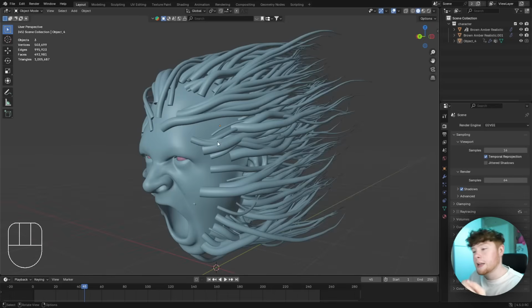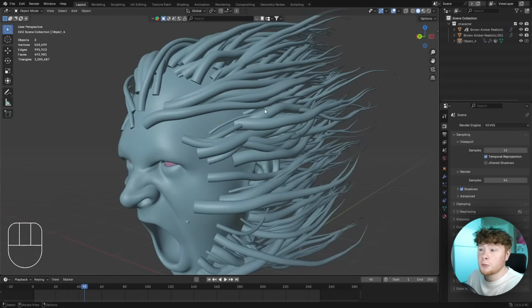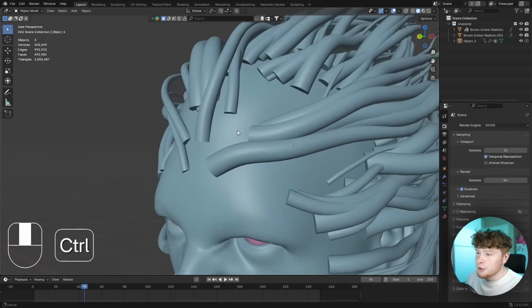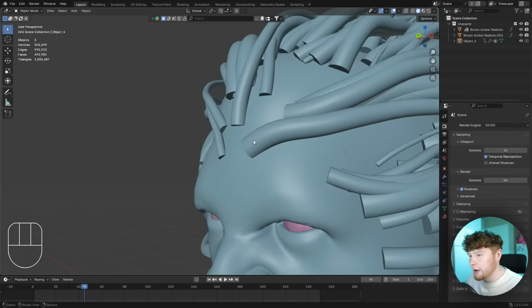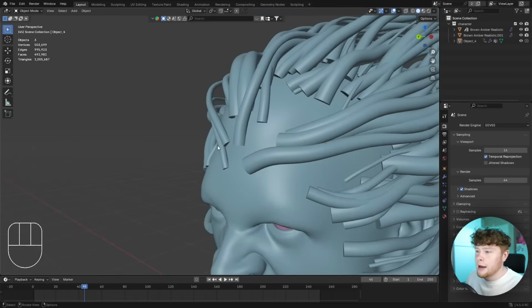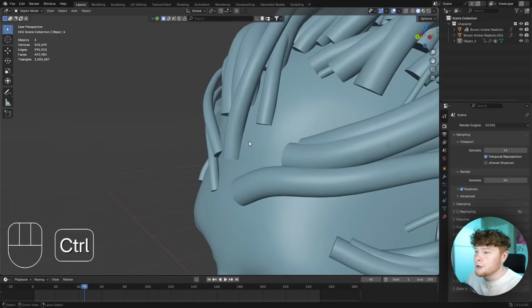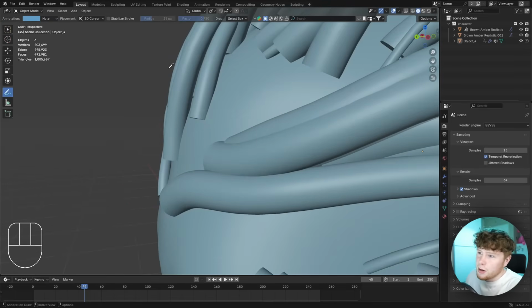So as I already said, I created these strings from scratch. So you would think, okay, but what is the actual goal of this video then? Well, if we have a look, you see that the strings are not really connected to the head in a good way, right? It's quite ugly and harsh. And our goal in this tutorial is to make it that these strings are going to be smoothly integrated with the head.